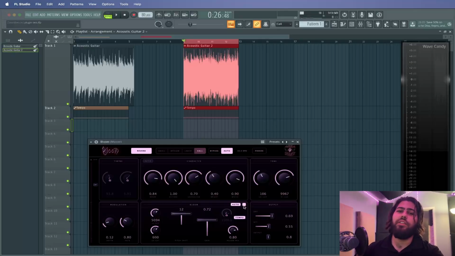You can really hear the difference when you add in the Bloom. And this is the biggest feature of this plugin. It's essentially creating a pad out of the reverb. That's why I call it Bloom. It's kind of blooming into an ethereal pad layer. Just to really hear what the Bloom alone sounds like, I'll turn off the reverb, make sure Bloom is enabled, and then I'll take my dry mix and turn it all the way down.